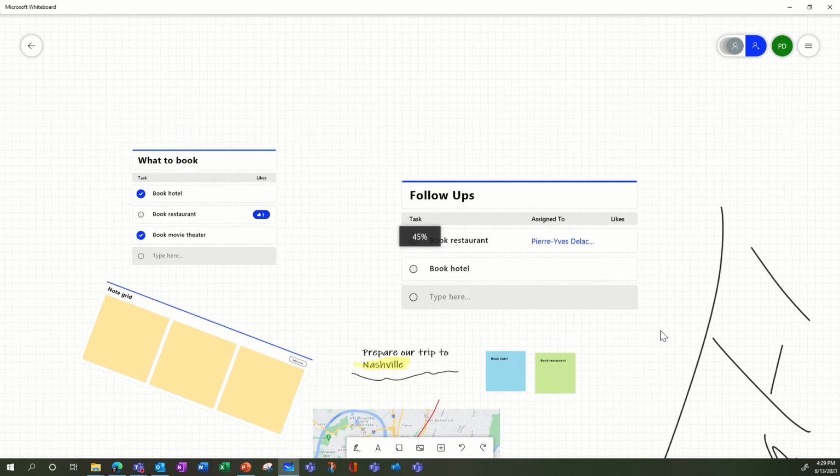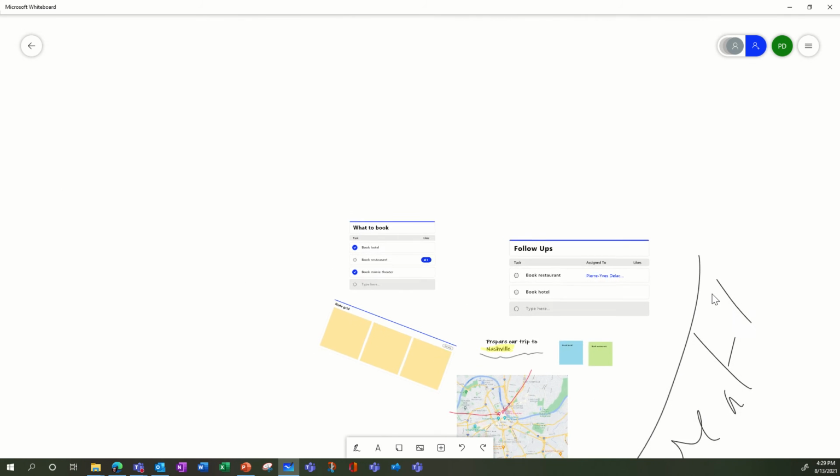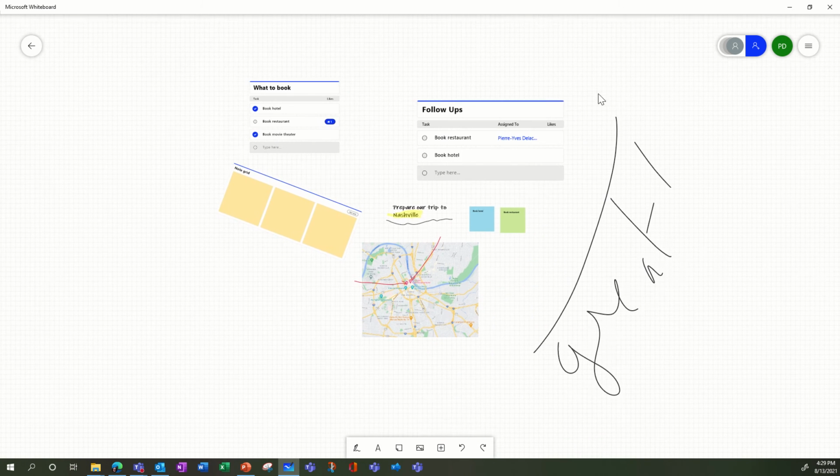Now you can see what I wrote. Some features, for example this preview feature, are not available on the smartphone, but it will be available on the app.